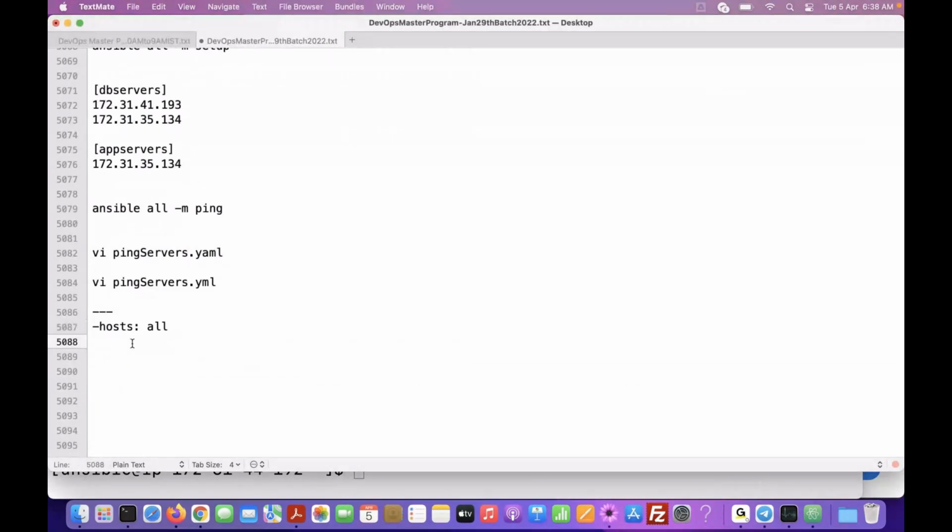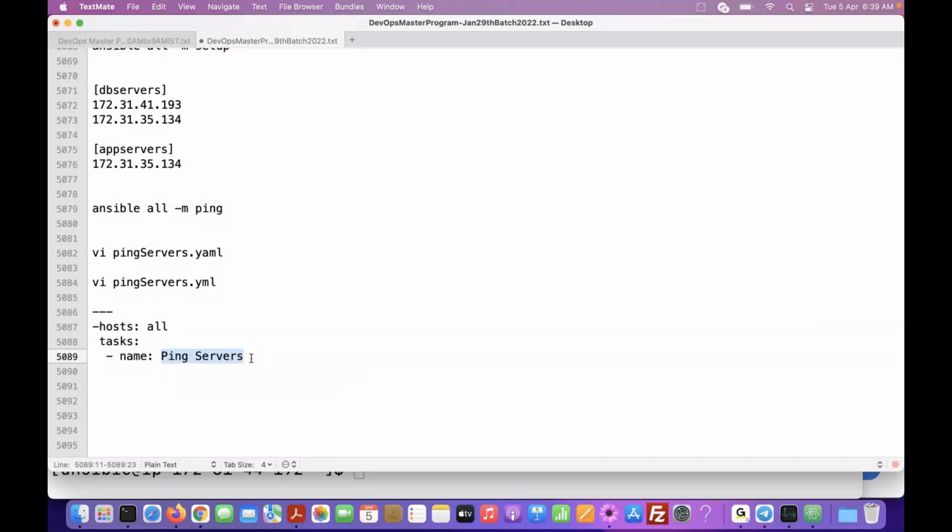So already we know this playbook is nothing but a collection of tasks, right? So those tasks you can specify here, tasks, okay, name. So the name of the task, ping servers. So here, guys, these things you have to keep like this only, exactly. And this one you can give any name you wish. Okay.